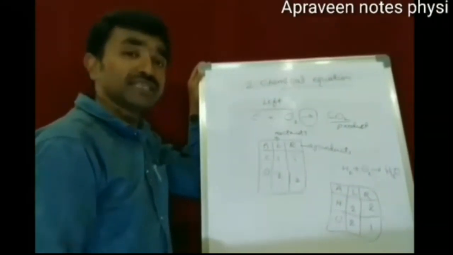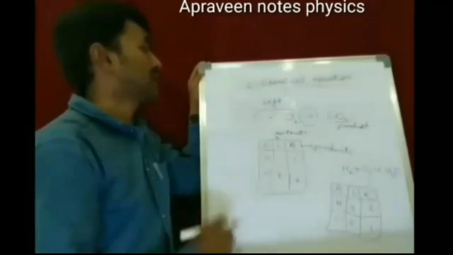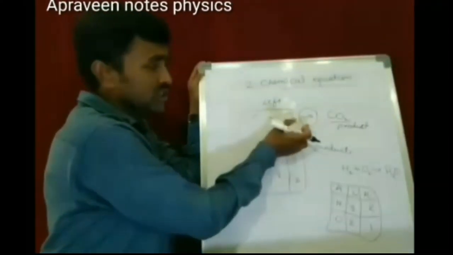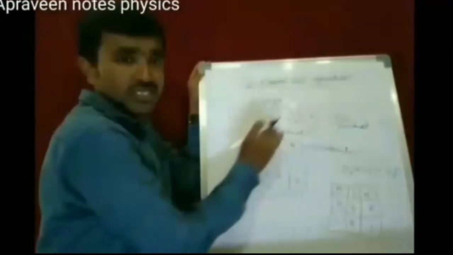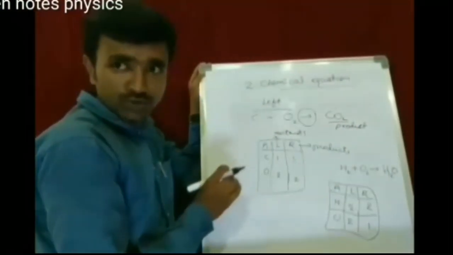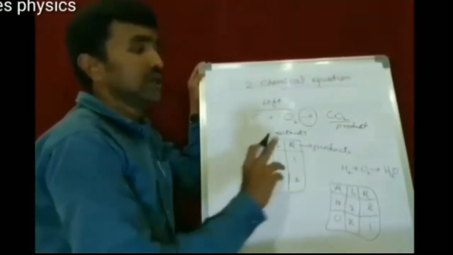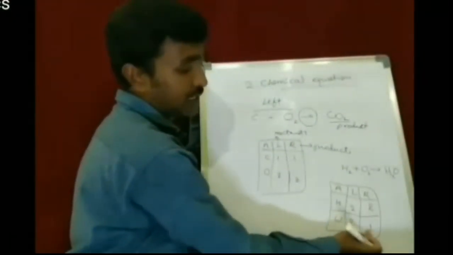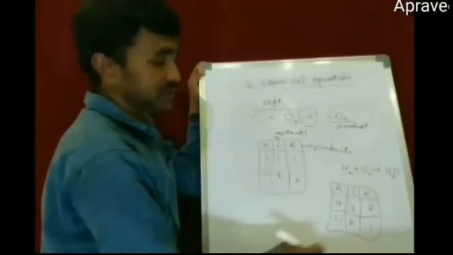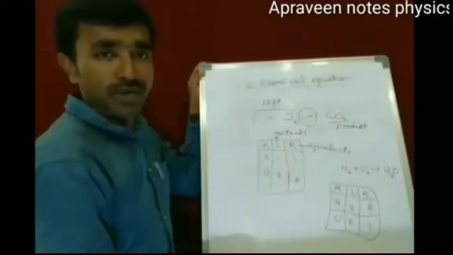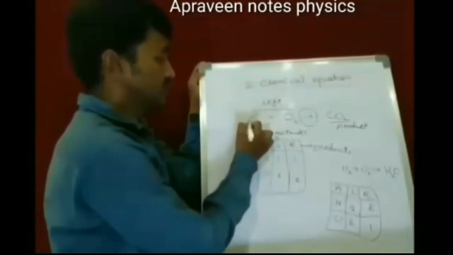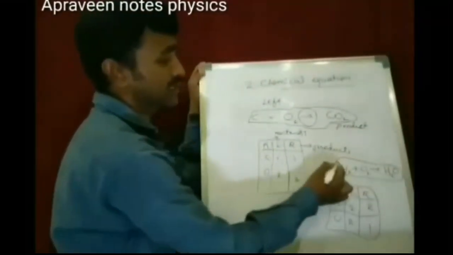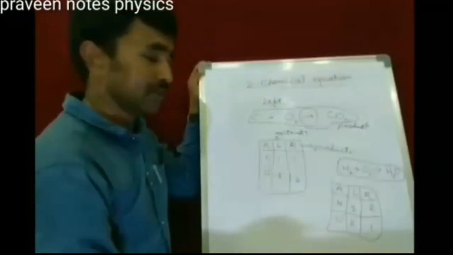So how do we define a balanced chemical equation and an unbalanced chemical equation? If the count of individual atoms before the change and after the change remains the same, then these changes are said to be balanced chemical equations. If the count of individual atoms before the change and after the change is different, then these equations are said to be unbalanced chemical equations. Simply remember these examples for the balanced and unbalanced chemical equation.